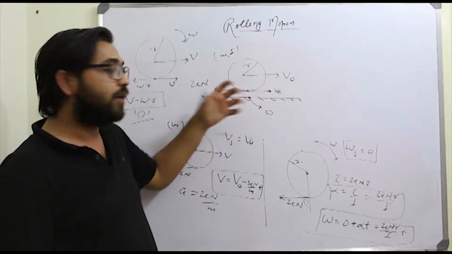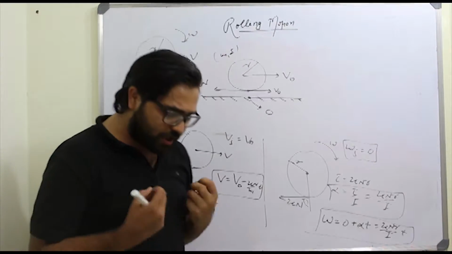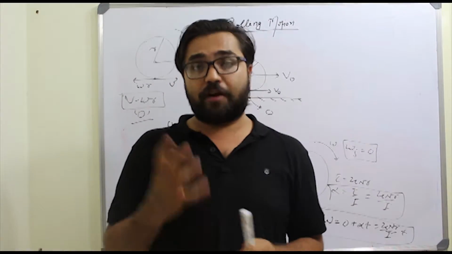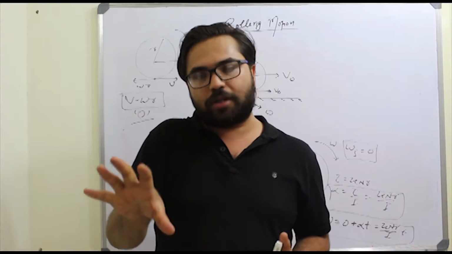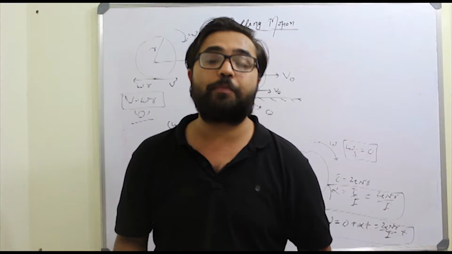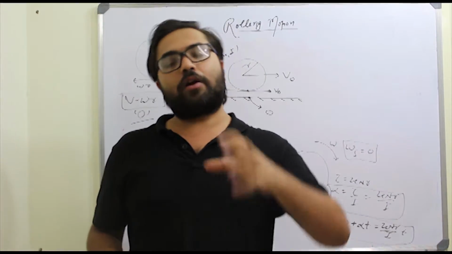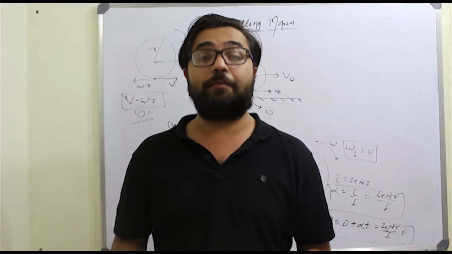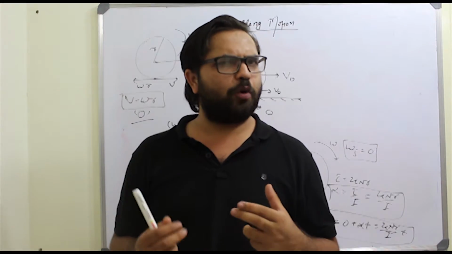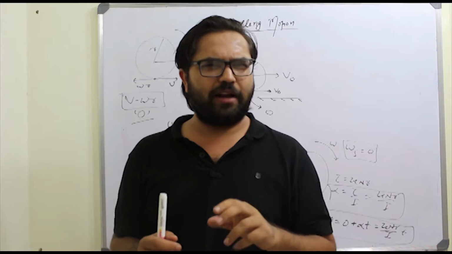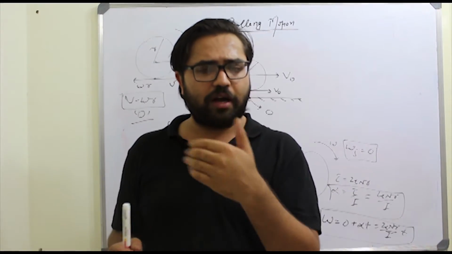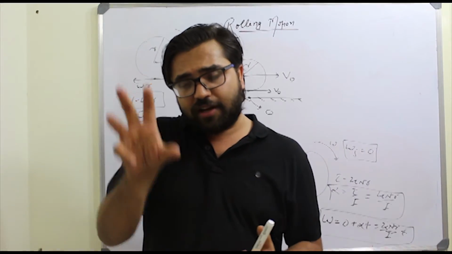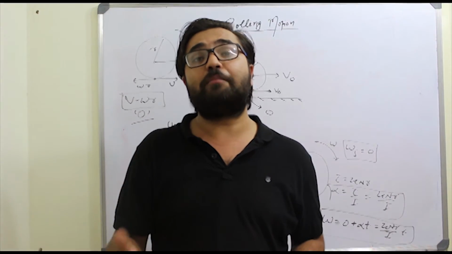We gave it a translational velocity, and after some time what happened? It started pure rolling. So generally, what type of questions do they ask? They can ask only 2 types of questions. First type of question, they will give you some omega, keep it on the surface, and ask you, tell me after what time the pure rolling is going to start. I hope I said it clearly, so I'll just repeat again. They'll give you an omega, keep it on the surface, and ask after what time pure rolling will start. And the second case that we discussed here, they're going to give you some translational velocity, keep it on the surface, and then ask, tell me after what time pure rolling is going to start.